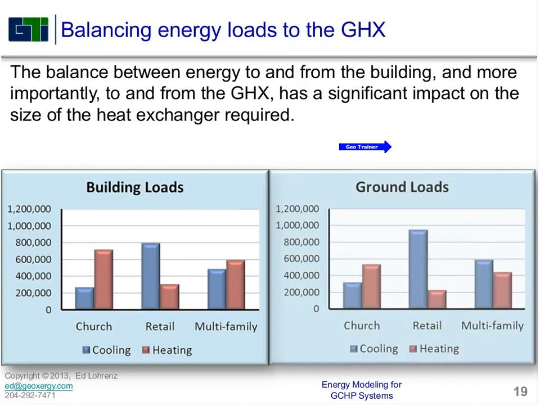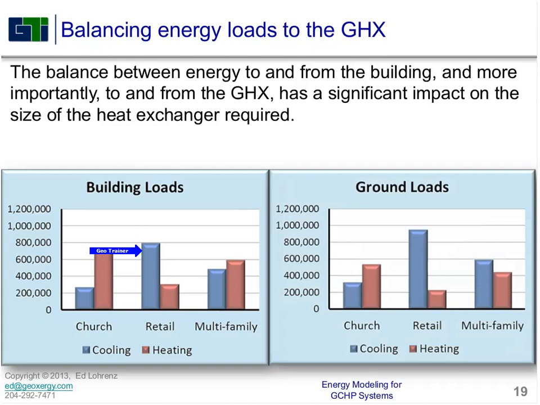Then we can come up with how much energy we're actually putting into the ground, and how much energy we're actually pulling from the ground. In this case, the building loads are about 700,000 BTUs per hour, and what's actually going to be extracted from the ground is a bit over 500,000 BTUs per hour. Quite a bit different. The compressors are going to supply the rest of this heat. Same in the cooling load.